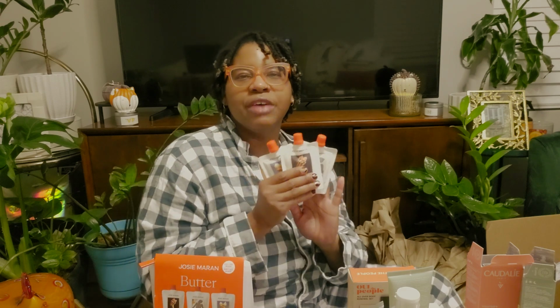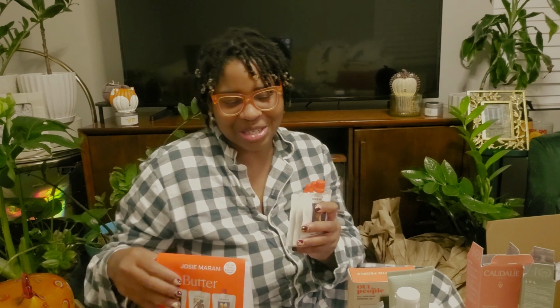Like I said, I've actually never seen these in the set, and I've had these in my cart for a long time. So I've just been waiting for the sale to try a bunch of things. I will say they also have the jars, and I'll put a picture here. So like the actual jars that you can have the scrubs in, and then they have these in bigger sizes as the refill. So to try to be sustainable, you can get the bigger refill pouches, and then you can just add to the jars. And I think each refill pouch is 2.5 of what the jars would be. So you basically get 2.5 jars in the bag.